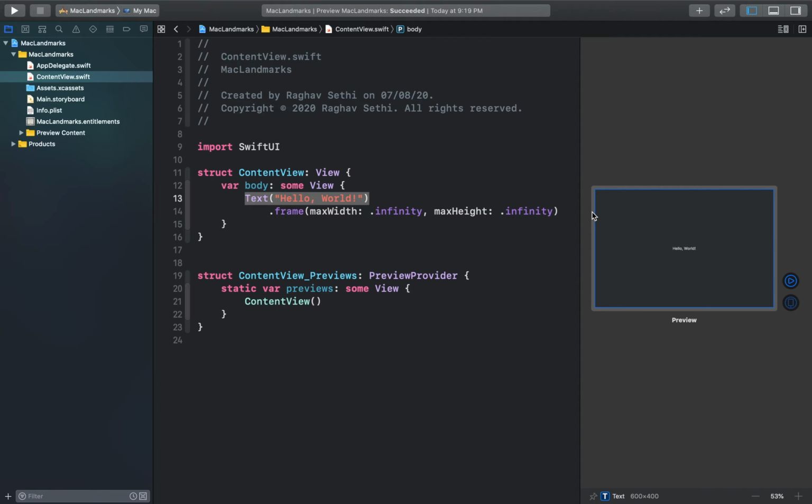So this is very similar to making an iOS application. SwiftUI provides both the default main view and its preview provider, just like an iOS app, and enables you to preview the app's main window. So in the description of this video, I'll add a link to the important files that you will be needing in this project so that we don't have to create everything from scratch and we can just focus on the macOS part of the development.